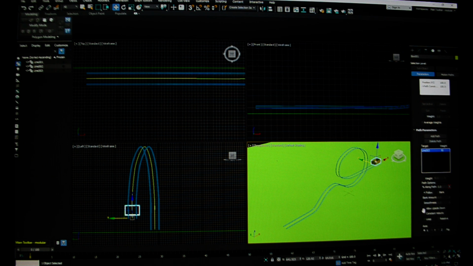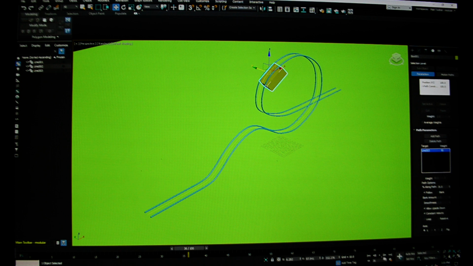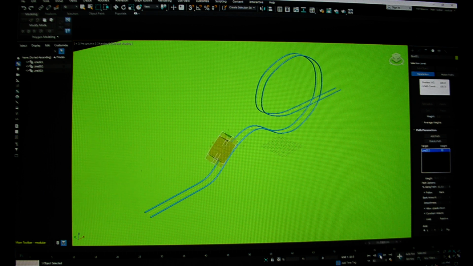Oh, you've got to follow it first, then allow upside down. Yeah, it's just going to go in that direction no matter what. But it's going upside down. It's pretty cool, huh? It looks like it's going on the tracks.